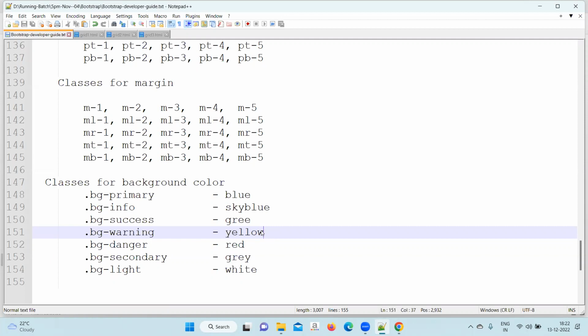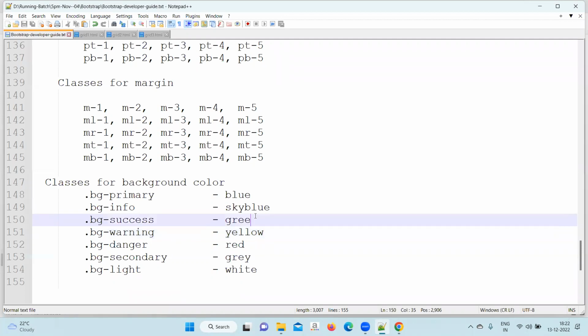Success will be green color. Okay, wrote it.